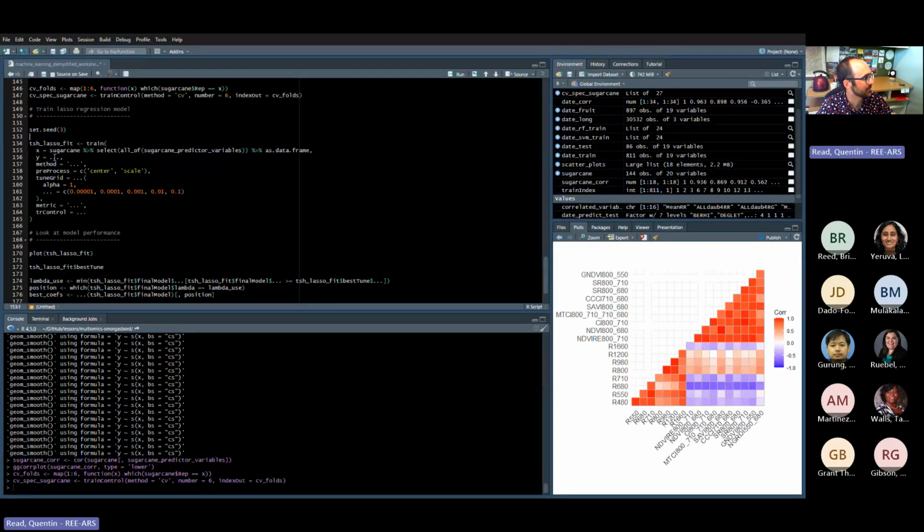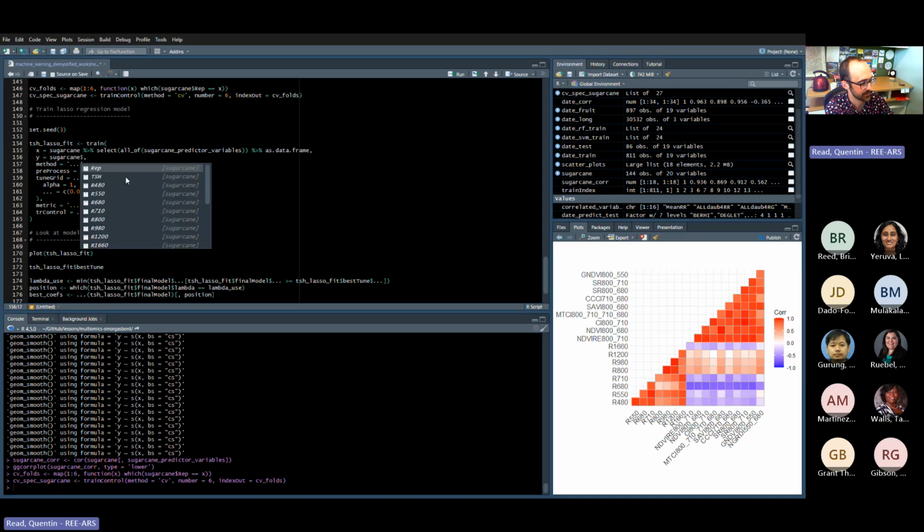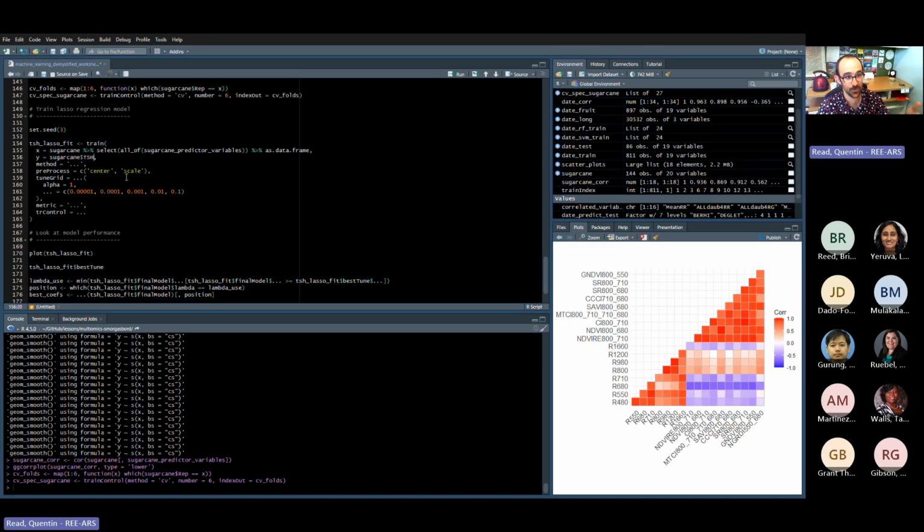So the sugarcane$TSH, that is the tons of sugar per hectare we're trying to predict, and see which one predicts the yield the best. glmnet is the name of the package in which lasso regression is implemented.